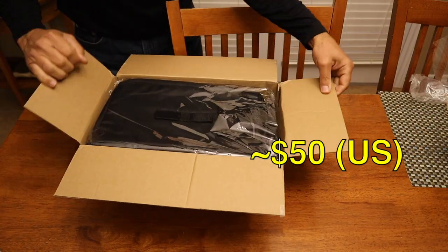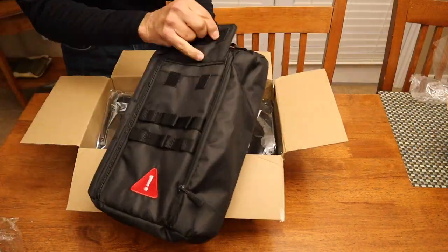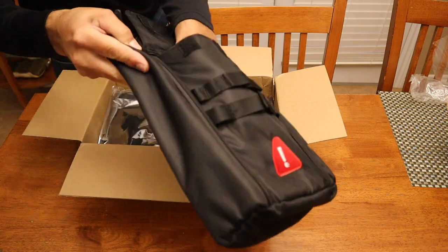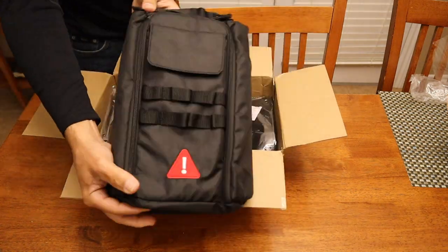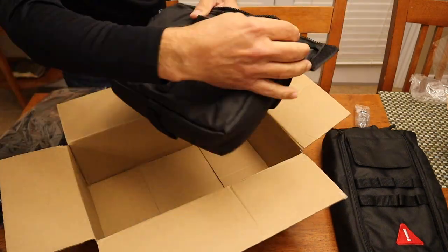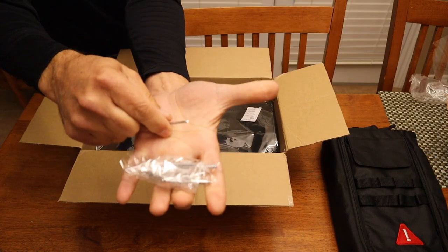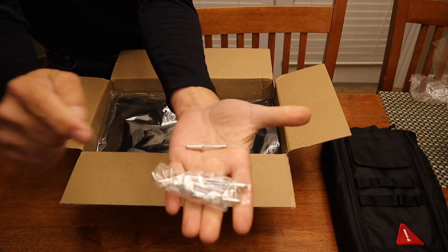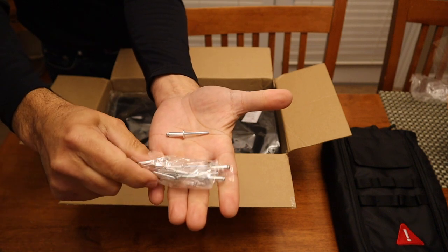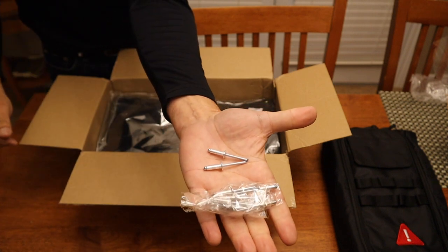Finally, for $50, a cargo storage bag and tool kit organizer for the tailgate of your Jeep, whether it's a JK or a JL. The kit comes with two bags which have MOLLE straps, pockets, and Velcro snaps, and hooks to help you secure it to the MOLLE-type backing that secures to the tailgate. Interestingly, rivets are provided to secure the panel to the tailgate, but I may try self-tapping screws in case I want to change something. I'm also considering putting it on the back of a DIY tailgate table — so stay tuned for that.